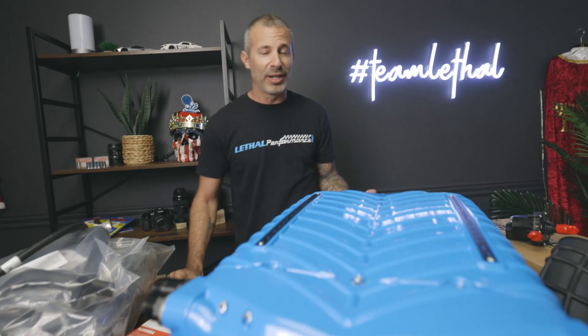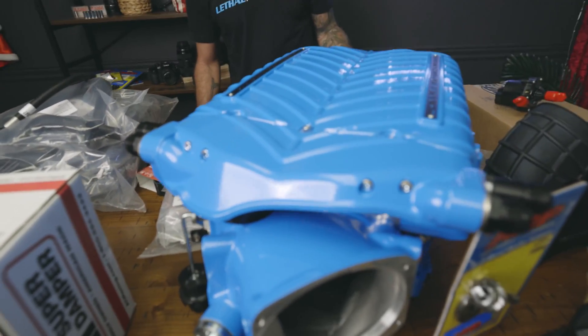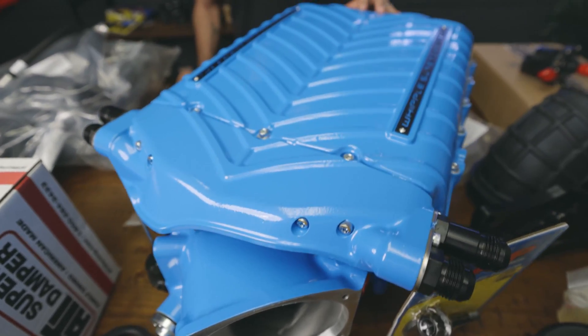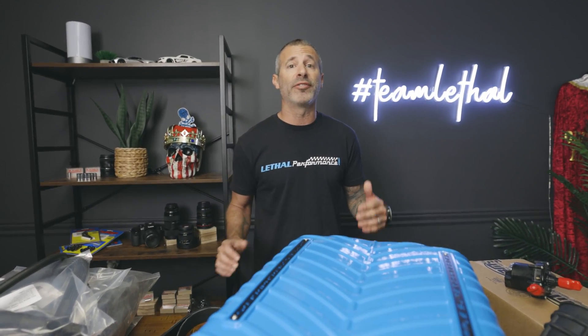Keep on innovating. This kit not only is the 3.8 liter, it also has the Cobra Jet lid and intercooler brick upgrade. That is a larger lid on top which includes their dual core dual pass intercooler for maximum cooling. These Gen 5s have no heat soak issues — we noticed that on the dyno with our 2020 GT500 running the 3.8 liter. The beginning of the run was 120 degrees IAT temperatures and at the end of the run it was the same — 120 degrees. No heat soak, no rise in heat at all, and that's without an ice tank in the trunk — just a factory intercooler setup.